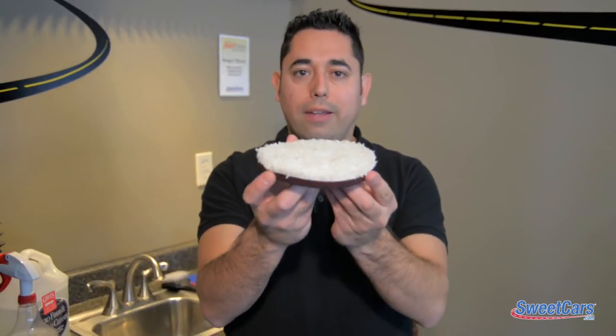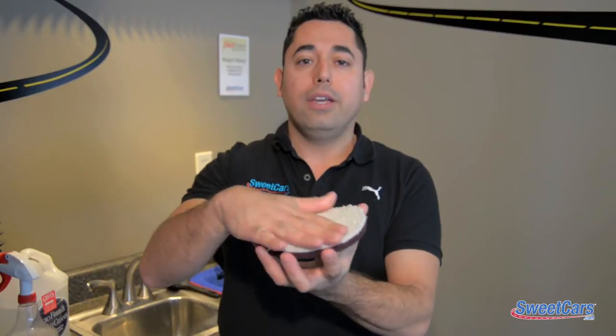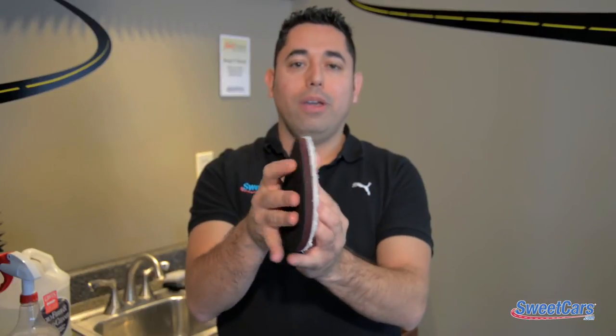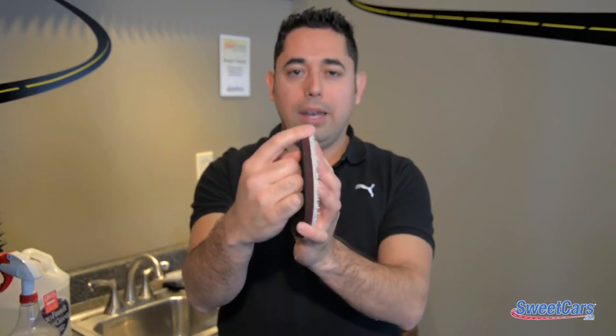So here's a safe and easy tip: just let them air dry. But keep in mind that if you let them lie flat like this on your surface, you're actually exposing the whole pad to contamination. So one way to get around this is to actually just lay them vertically and have them dry that way. One, it speeds up the drying process, and two, you're eliminating the surface area on which contaminants can fall onto the pad. That way the next time you go to use it, it's safe and ready and you're not going to run into any issues.